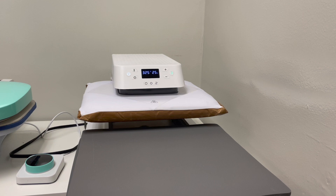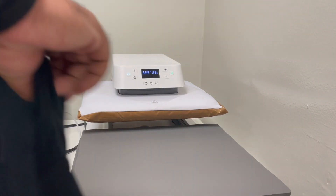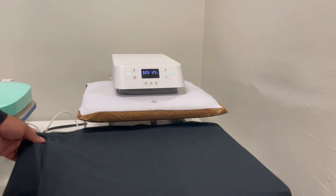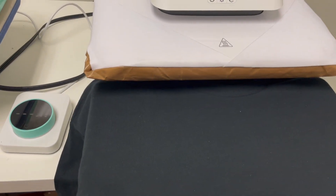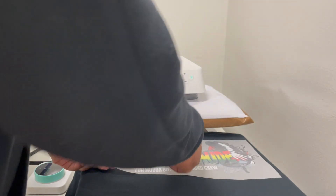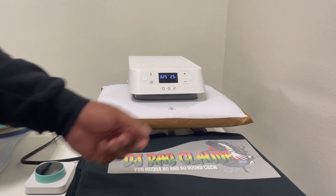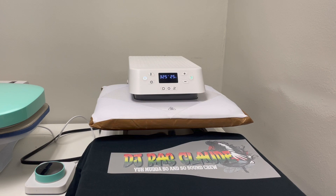Now let's move on to my dislikes. My one really big dislike about this machine is the clearance — it's about an inch and a half. I like to see the neck of my shirt because I use the neck and the tag as a guide for placing the image. With the shirt on the press, it's kind of hard to see the neck and the tag, which makes it difficult to center the decal. I also like to do the three-finger measurement from the collar so I know where to place my image. That limited clearance is the biggest problem for me with the HTV Runt.